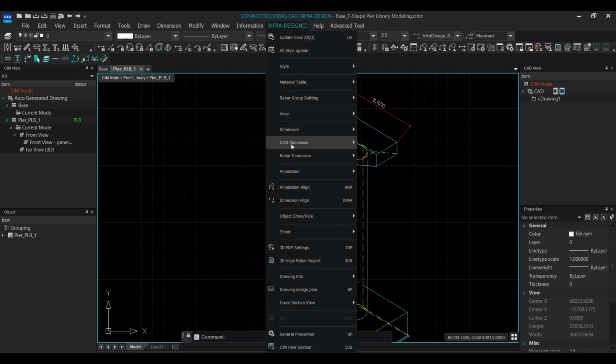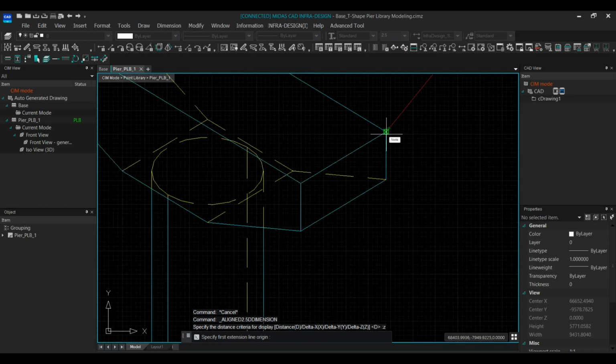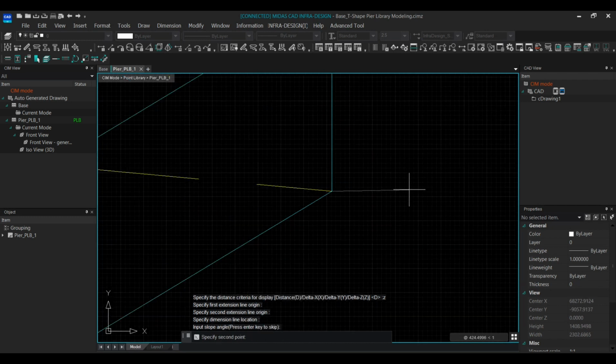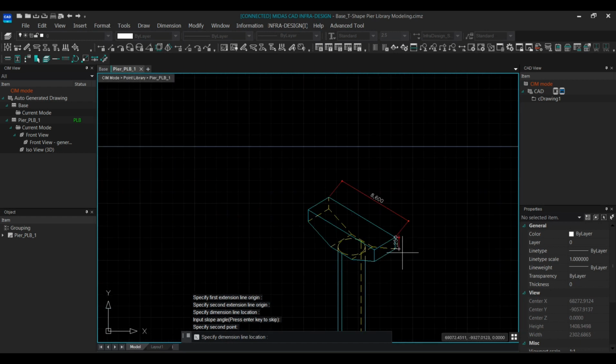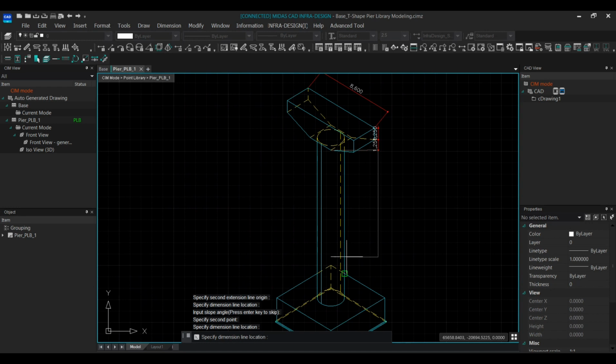Let me show you. Align dimension, maybe the Z direction, first, second. Okay, and then you want maybe this one to this one.